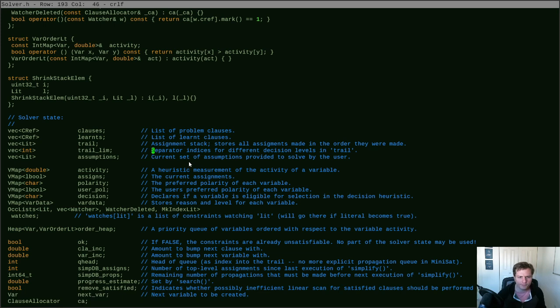Let's see. Separator indices for different decision levels in trail. Right, so when you make a guess, I guess that variable 10 is true at the beginning of my algorithm. You might then have propagation set some other variables, right?